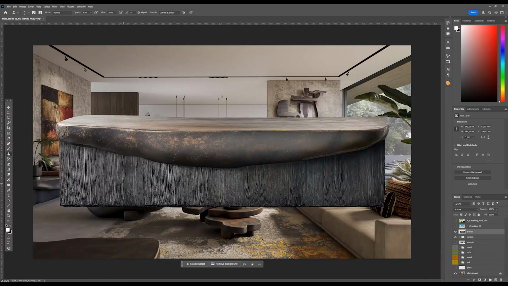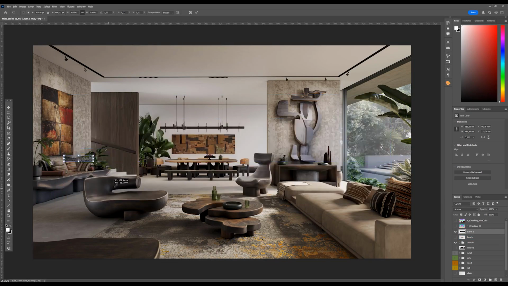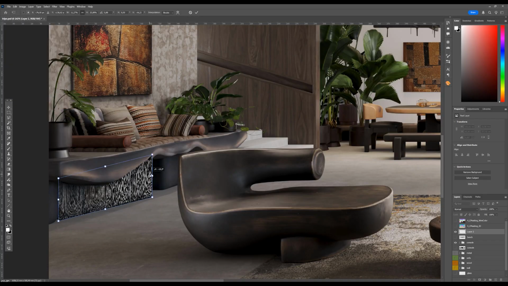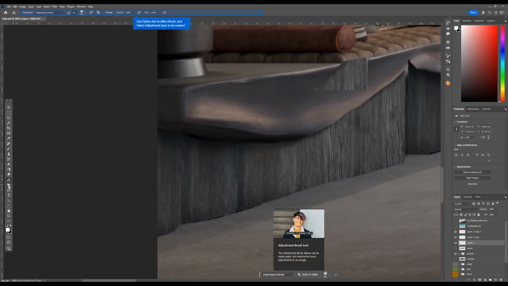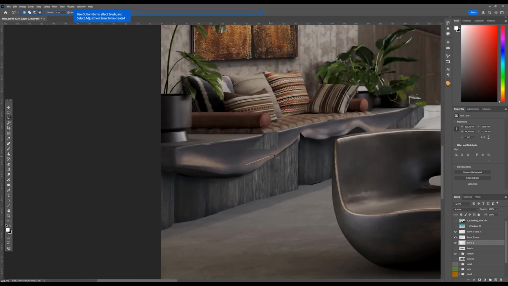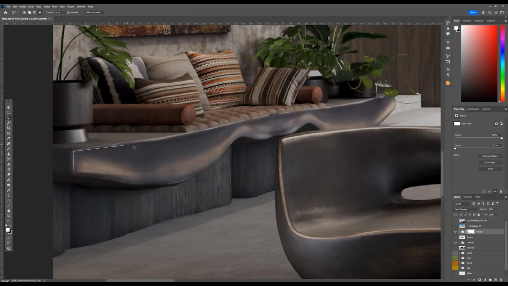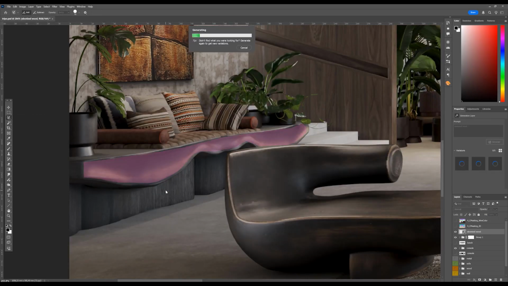We can do the same for the bench. Mainly, we want to restore those densely grooved elements at the bottom of the bench. So we will copy this element a few times, bend it, and that detail should start to stand out. We use the burn tool this time to adjust the lighting. We can always lower the opacity of it a bit. It fits more or less without much effort on our part, so that's kind of cool. We even let Firefly generate some additional metal reflections. That's also allowed, who cares?